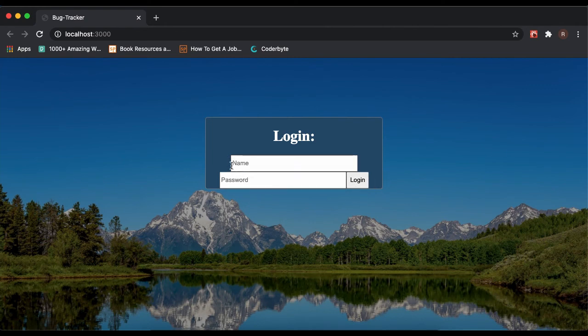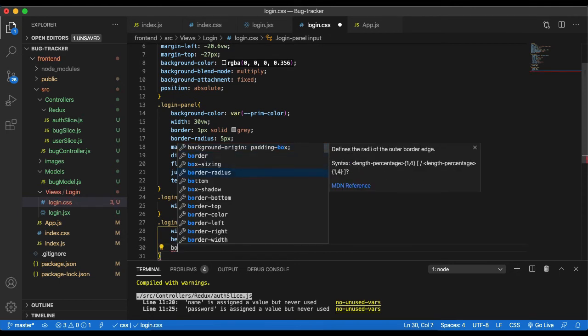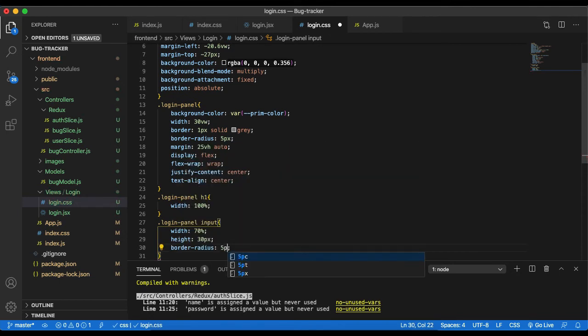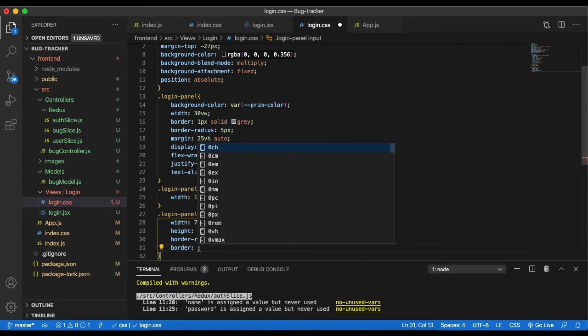So now these inputs are looking a lot better, but we want to style them a bit and give them a bit of a gap between them. So we're going to make the border have a rounded border, and we don't actually want any border color. If we go and get the border radius, and we'll set that to 5 pixels, we'll get the border, and we'll set that to none.